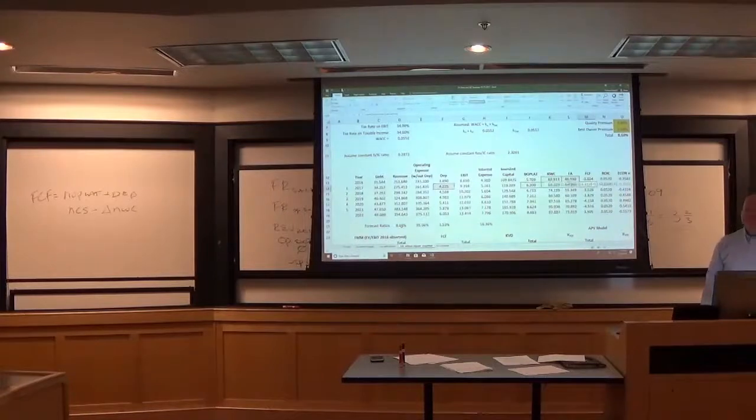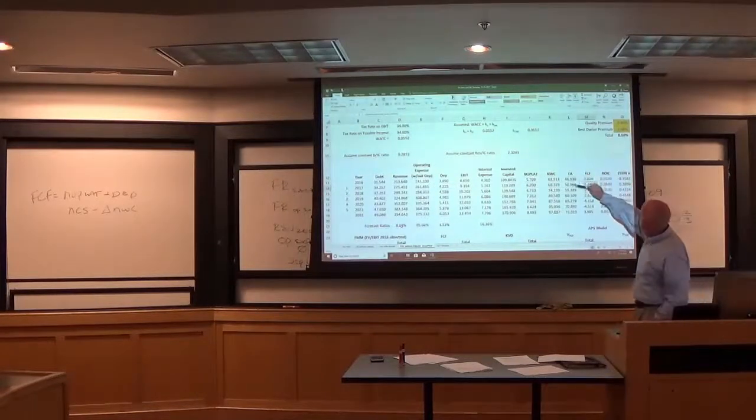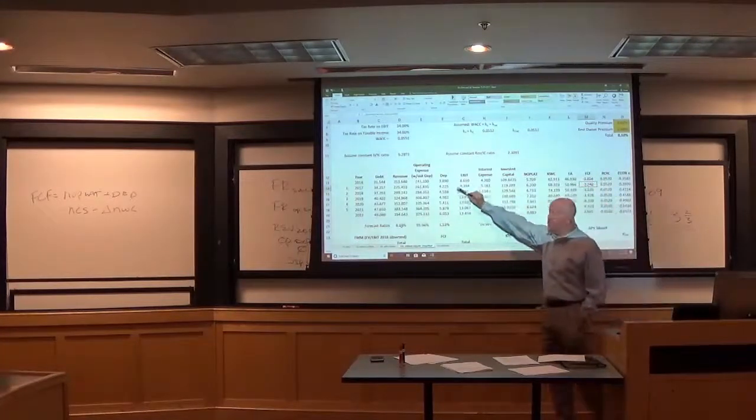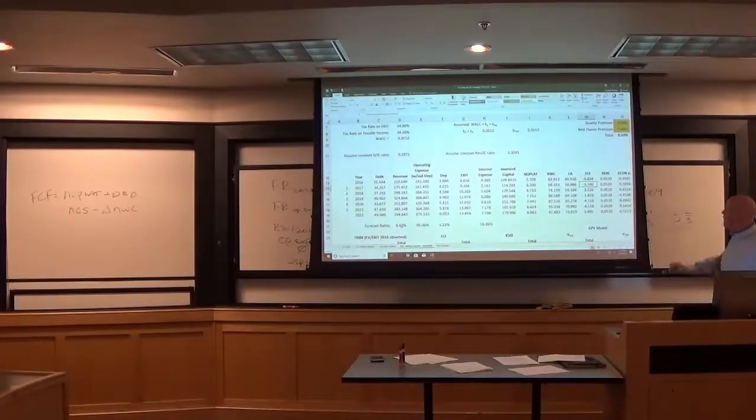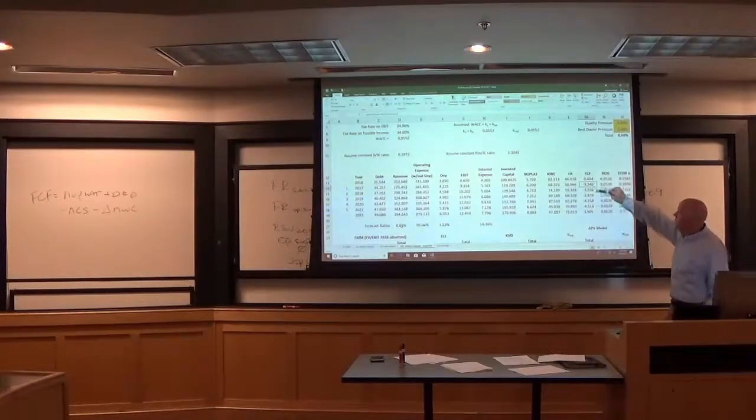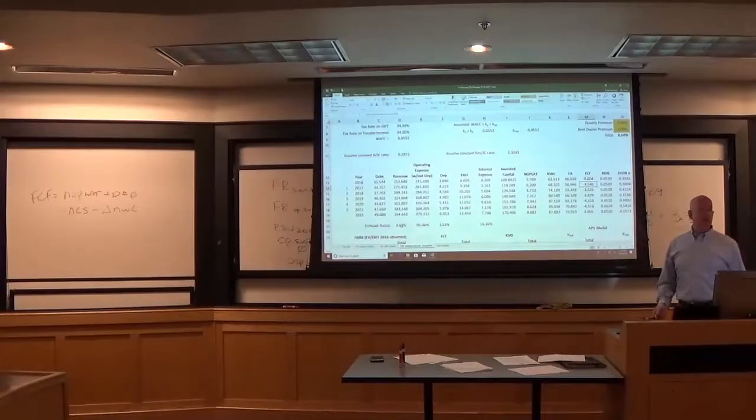Right? Change in fixed assets, change in net working capital. Net capital spending is the change in fixed assets plus depreciation. I've got depreciation sitting right there. I now own free cash flow. And I've done it for each year, so I have forecast each year's free cash flow, which now means I've owned my explicit period.